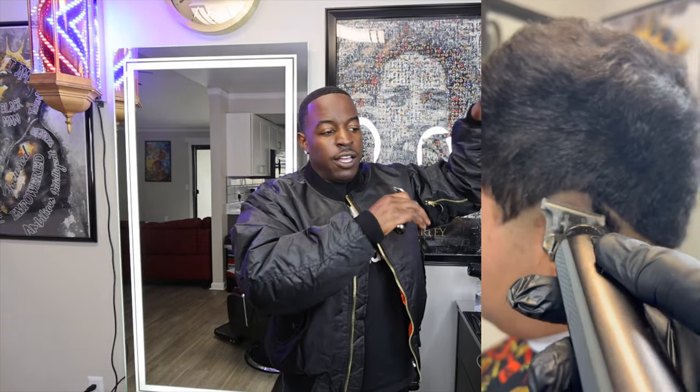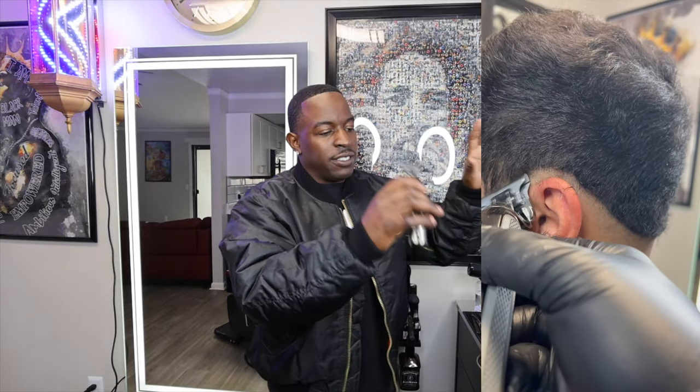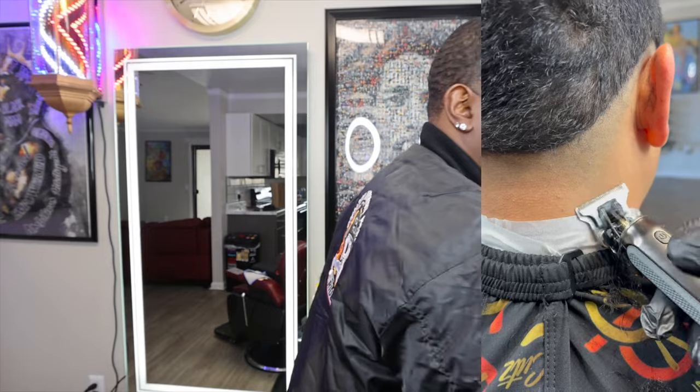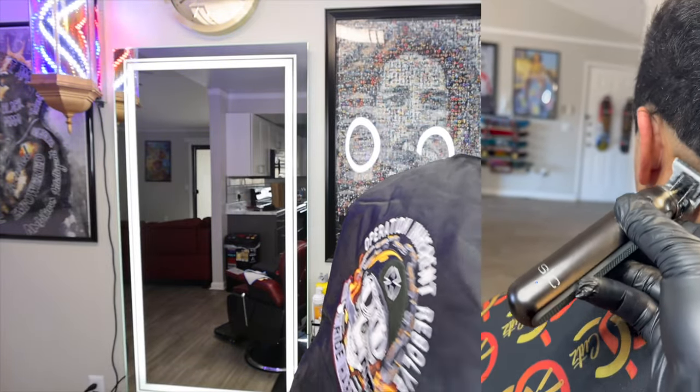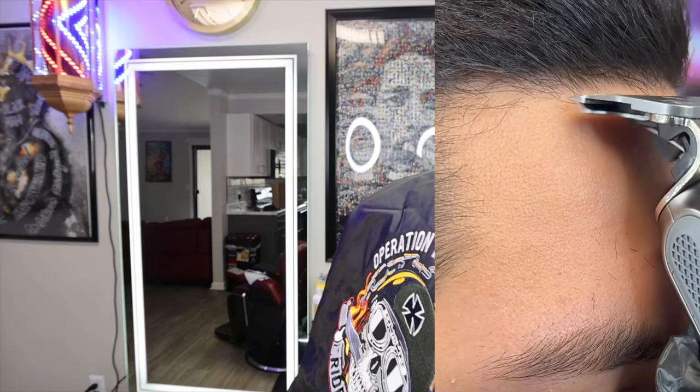budget-friendly trimmers. Cause you guys know I do professional-line stuff, like high-end reviews, and I also do the more affordable end for at-home use, moms, dads, people just getting into barbering. They're not going to go out and buy the Babyliss and Stylecraft and Wahl. Well, they might buy the Wahl because Wahl got that quarter stuff at like $30. But anyway, y'all know what I'm talking about. They're not going to jump into that high end, like, oh, I'm just getting into barbering, let me pick up this near $200 clipper. They're going to go on Amazon, eBay, find something that's going to run them like 30, 40 bucks.